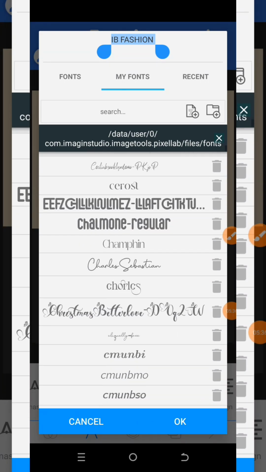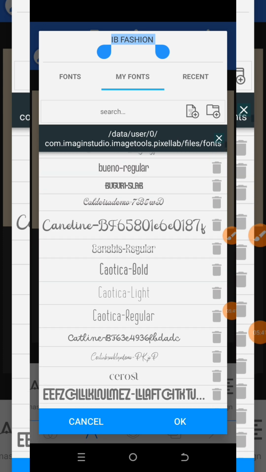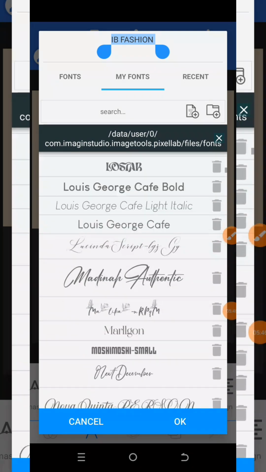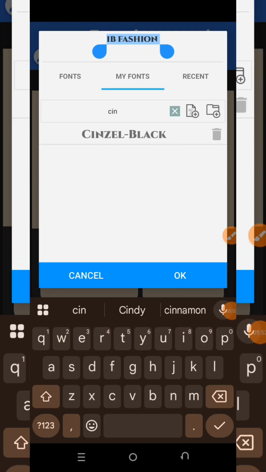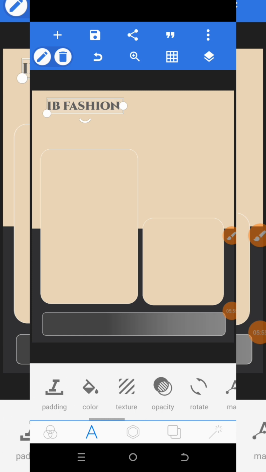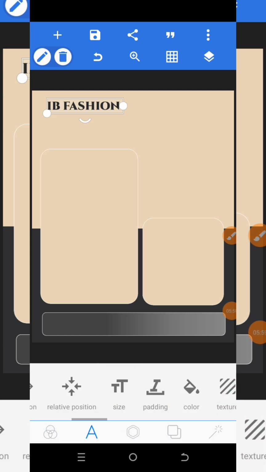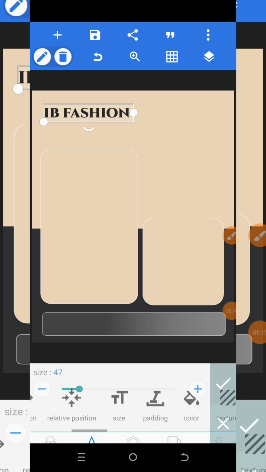Where is this font? So here's the font. I will choose this, and then for the color of the font, let me choose black. I will use black color. Yeah, so I will just make it to be this. Should I expand it? Yes, let me expand it.